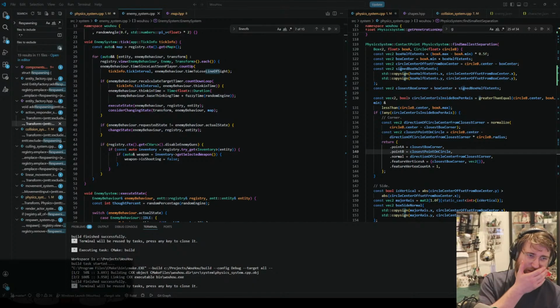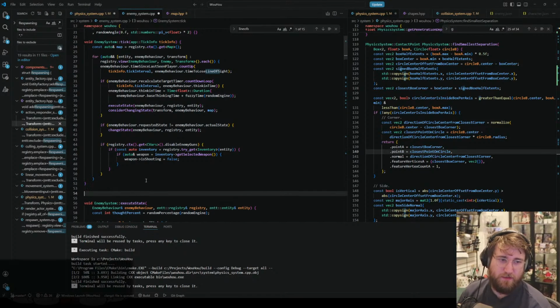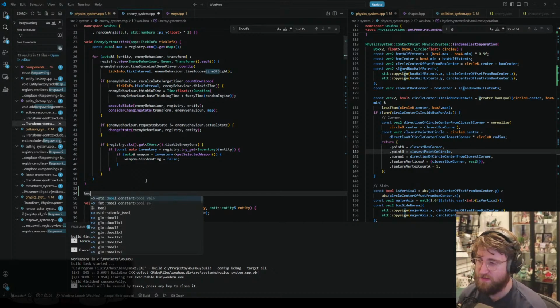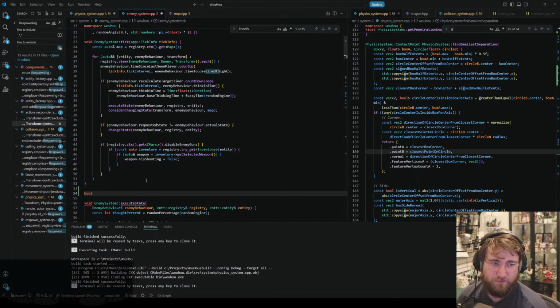Okay, let's see. Where do we start? Let's just start somewhere. So his paper has this ball. I'm just going to copy it verbatim for now, so we have something to work with. Moving circle, rectangle, collide.